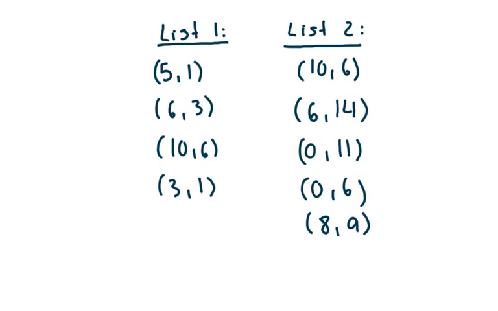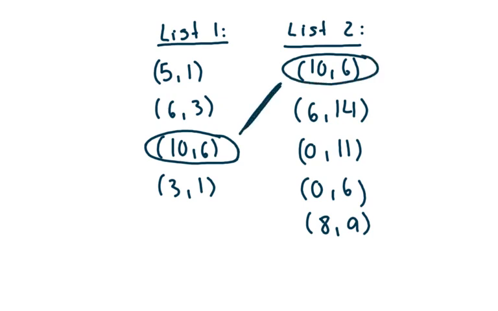So what is she going to do with these 2 lists? Well, she's going to go through them and analyze them, and she's going to figure out the common coordinates between these 2 lists. Now, this is pretty easy for me to do just by looking at it because these are two fairly short lists. I can see that in list 1 we have 10,6, and in list 2 we have 10,6. So these are the two shared values between these two lists.